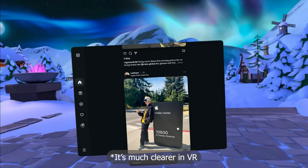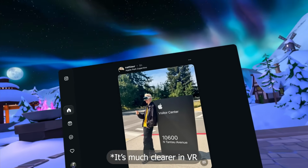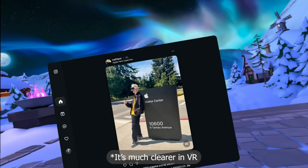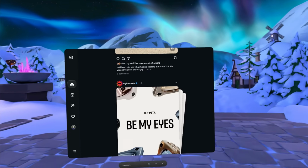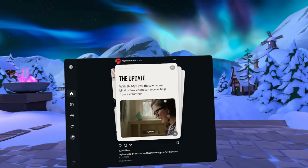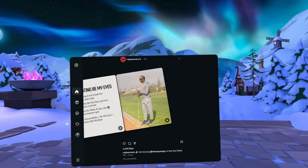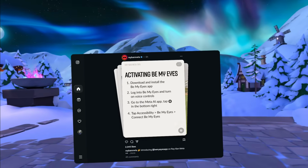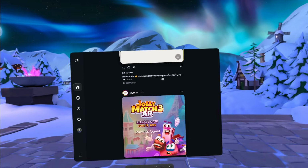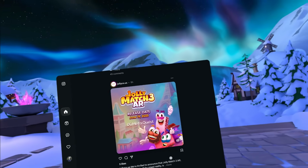This next feature is still experimental, but Meta is testing AI-based depth mapping on Instagram photos. It adds a slight 3D effect to standard feed posts when viewed in VR. It's subtle, sometimes glitchy, but it finally gives some value to using Instagram on the headset over your phone. So I applauded, I guess. I don't know, I still don't really see the huge push for using 2D apps in VR when it's easier and more comfortable to use on a phone.